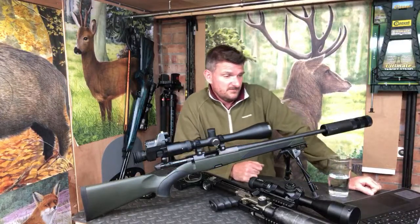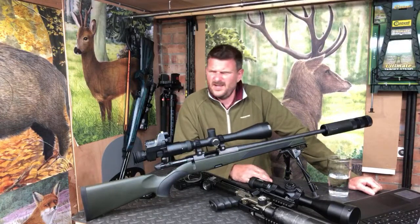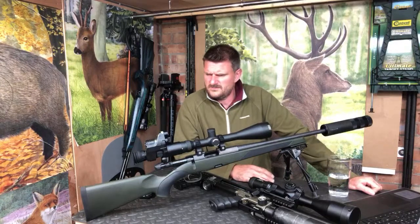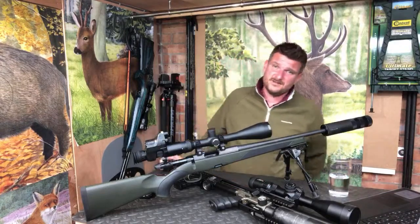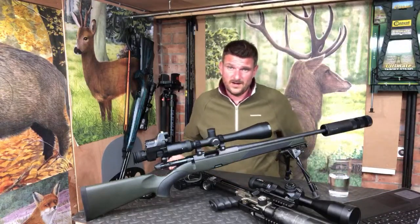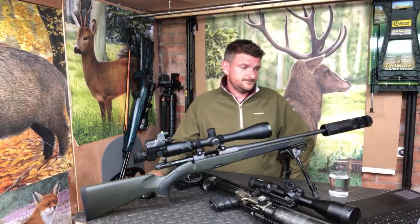What's a 6.8? Is a 6.8 a 270 or no, that's a 275. It's not like it's anything hugely different, and it's still projecting X amount of lead or copper or lead and copper at Y speed, so it all depends on the availability of the ammunition.